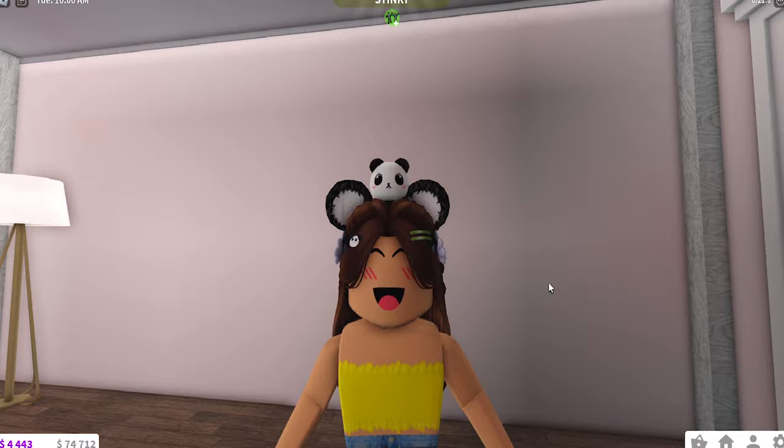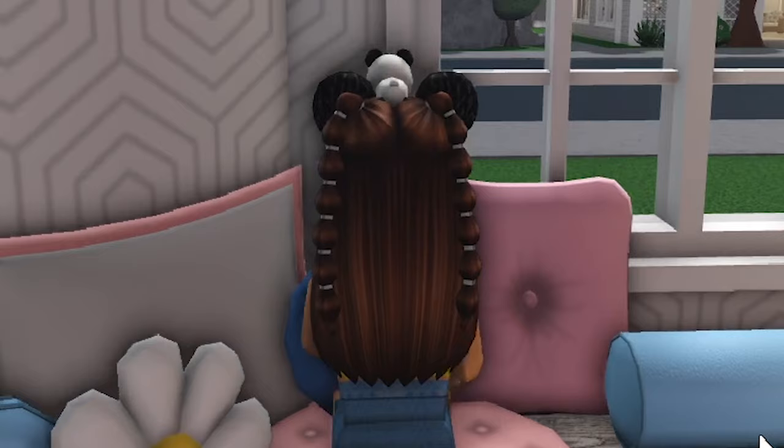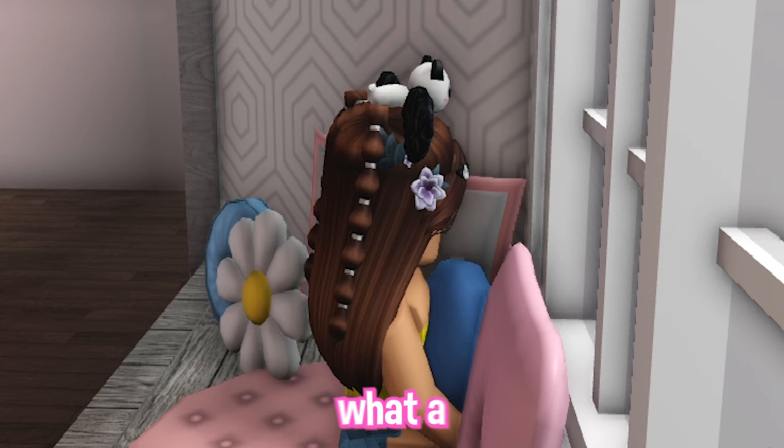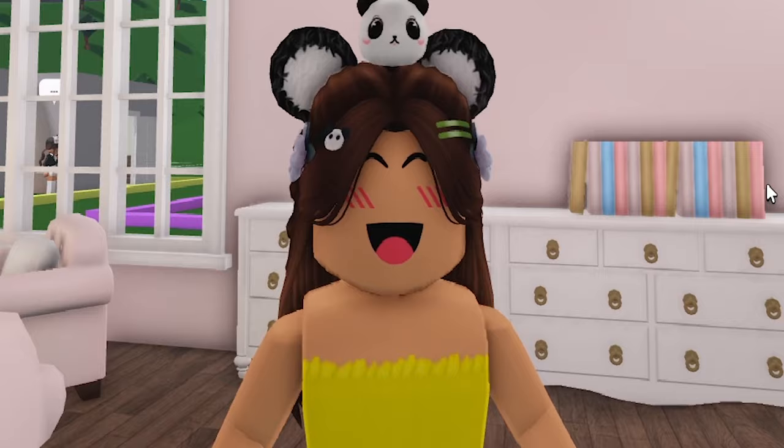I really like how the pastels are going. This bay window is probably my favorite thing. And you could sit on it backwards. What a plus. At least you can look through the... You can't even look through the window. You look at the wall. But I like the colors in the room. I like the pastels. I'm sure if they had more time, it would look a lot better.